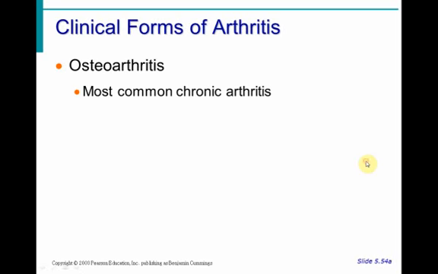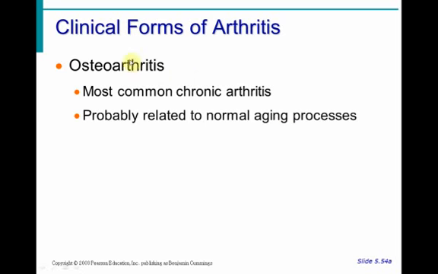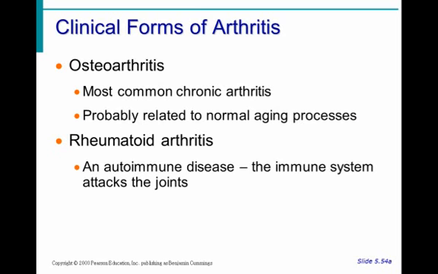Osteoarthritis is inflammation of the joint, basically due to overuse. You get a deterioration of the bones near the joint. It can be quite painful and cause stiff joints, but it's generally related to aging and overuse from sports or physical labor, that sort of thing. Rheumatoid, on the other hand, is actually a disease condition. It's an autoimmune disease, meaning the immune system actually attacks your own joints and causes inflammation.